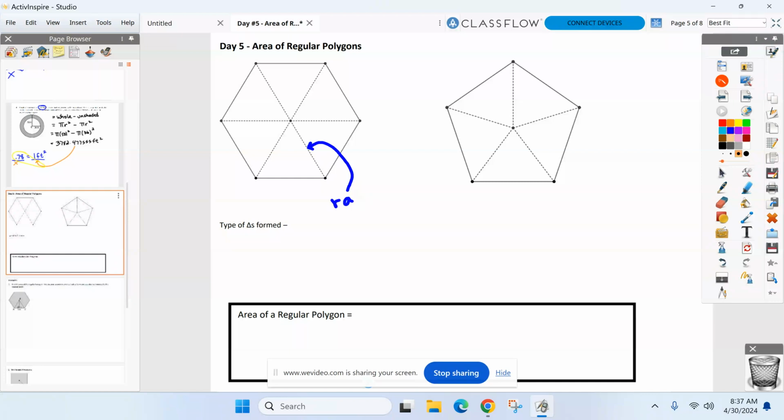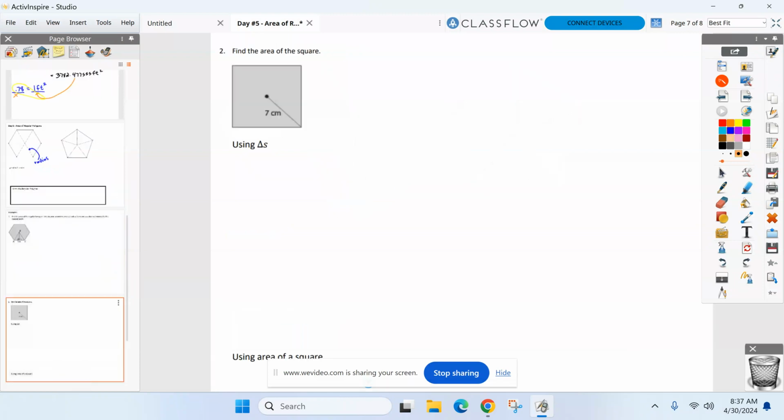That's a radius. All right, so I just want to introduce that because we're going to start seeing that in a second. Anytime I have from center to vertice, it's called a radius. And yes, all of them are congruent in every polygon, just like the circle. So all these radii up here are all the same length. Okay. Go to problem number 2. Let's start with problem number 2.